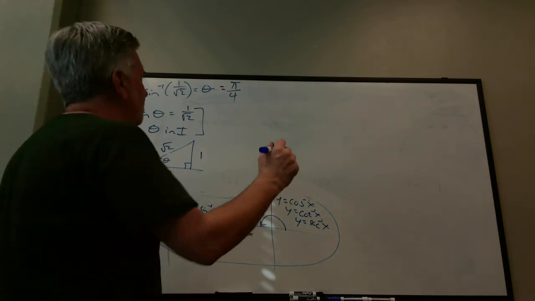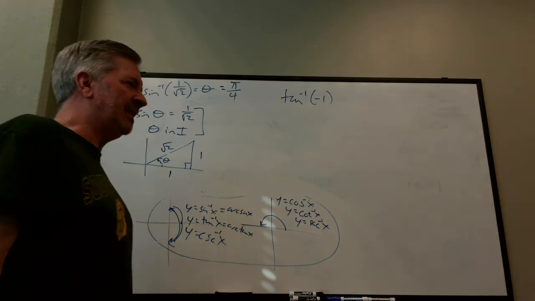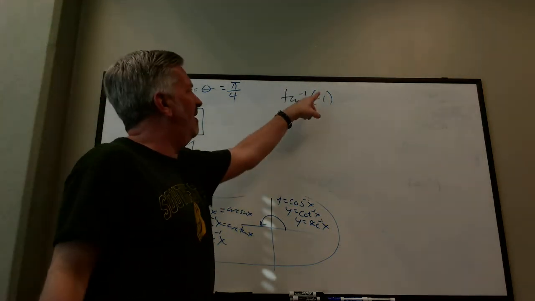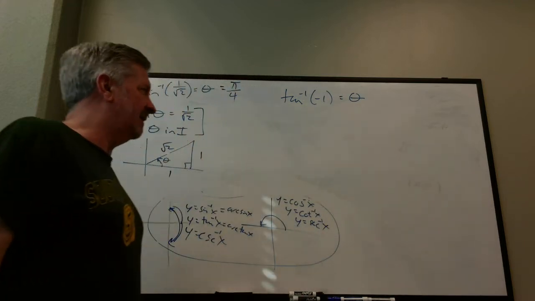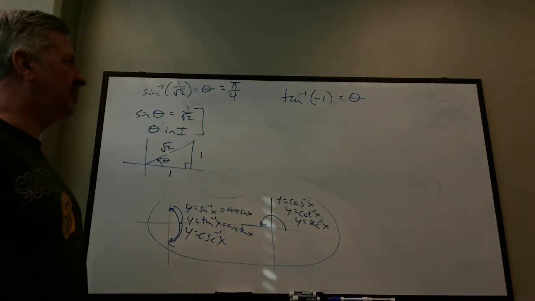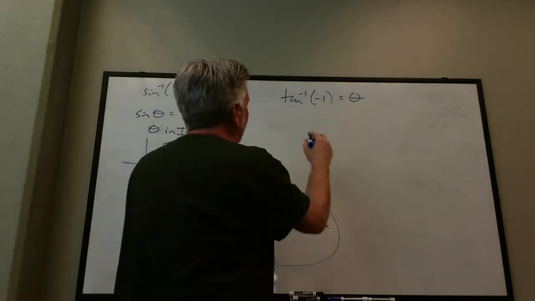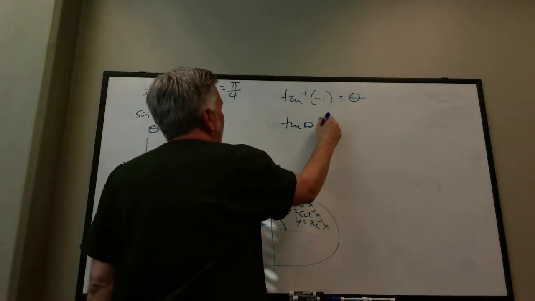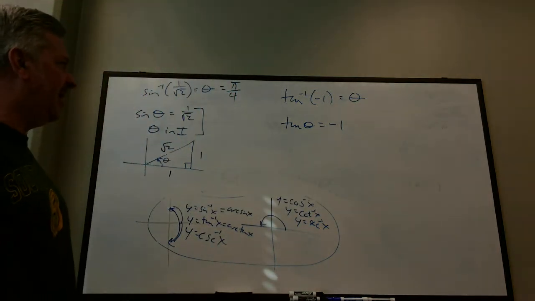It says tan inverse of negative 1. Tan inverse of negative 1. Okay, so again, you take tan inverse of numbers, and it spits out an angle. I'll call it theta again. Okay? So let's write the two facts. Tan inverse of a number is an angle, so tan of the angle is the number, no problem. And now it's just a matter of figuring out where is theta.